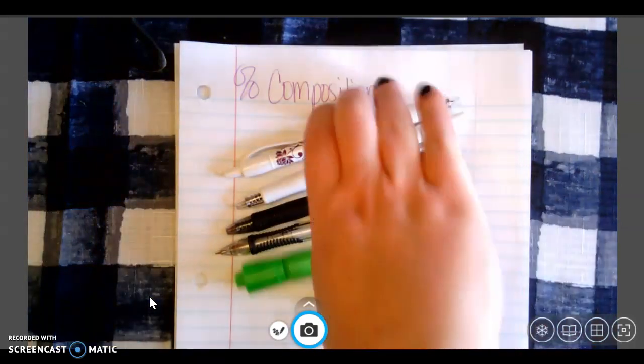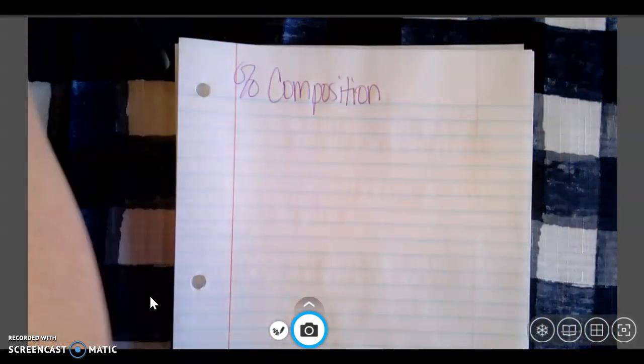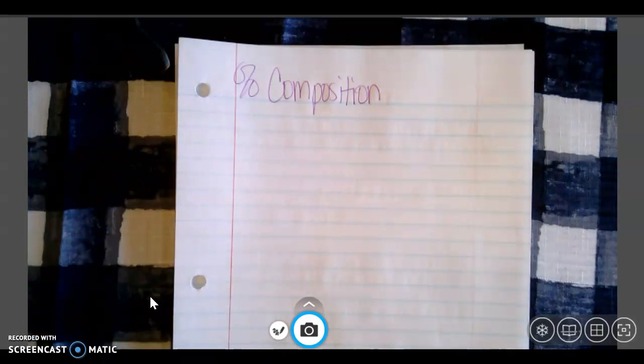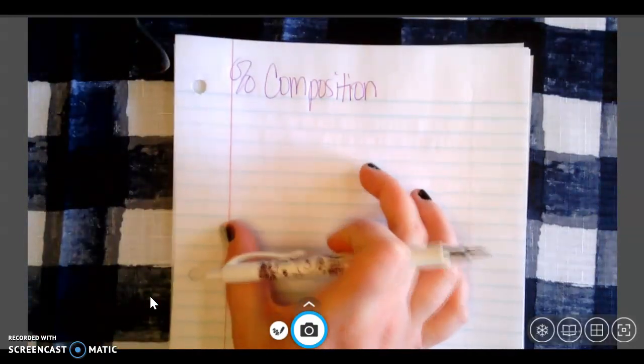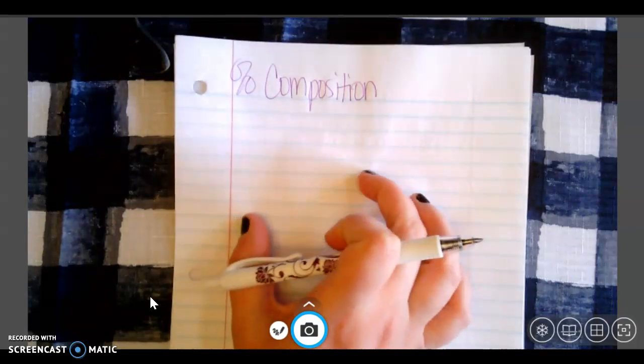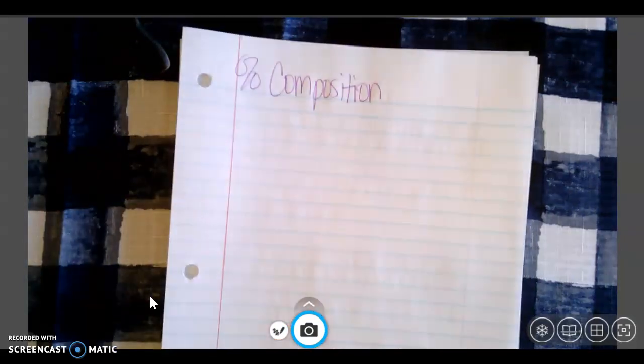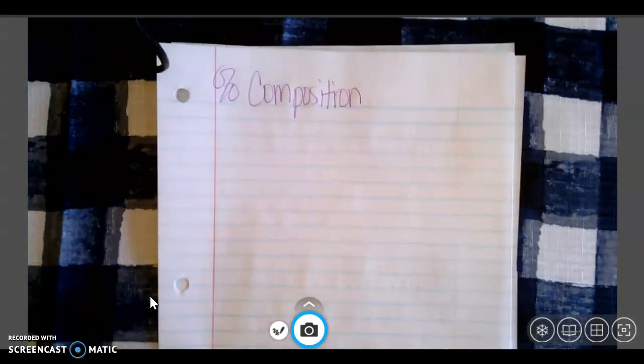Now, we're going to be doing something very similar in this assignment, where we have a sample and we want to calculate how much of that sample is certain elements. So it's really not that difficult to do.